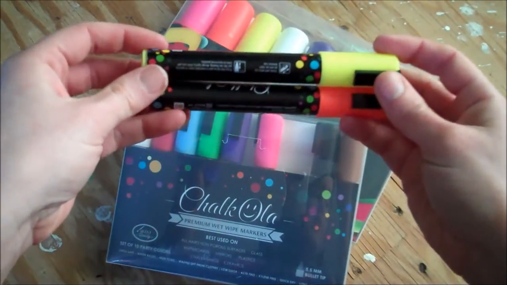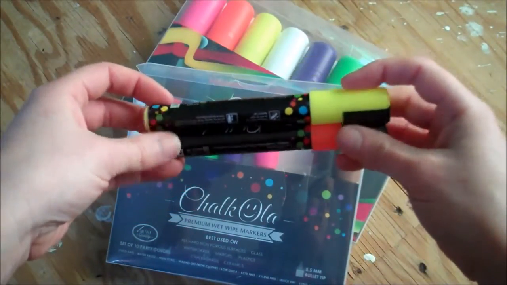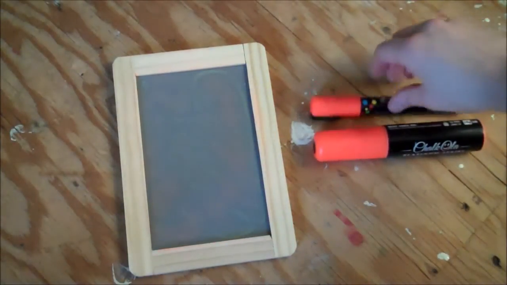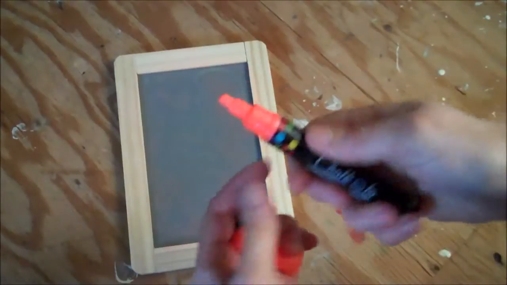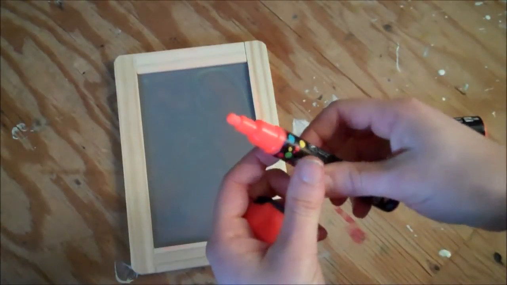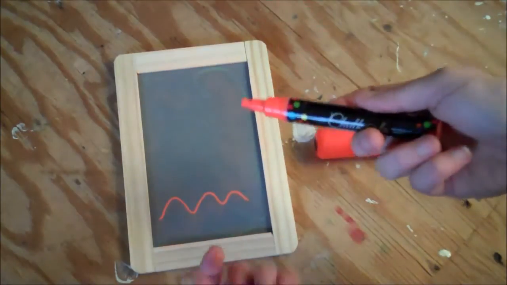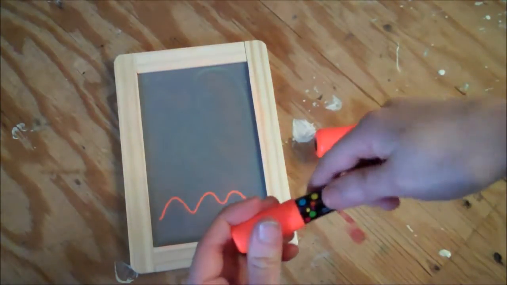I have an Amazon link to the markers in the info box below as well as a 20% off coupon. The markers come in two tip sizes. The 6 millimeter has a rounded tip, so it's kind of like your typical pen or marker. That's good for doing your detail drawing or writing.